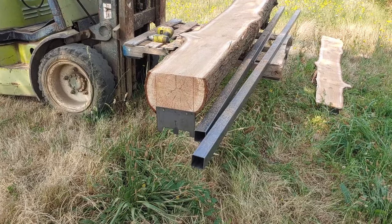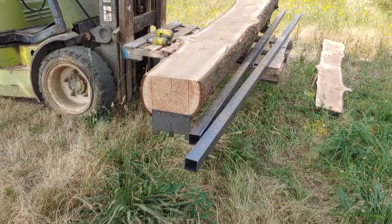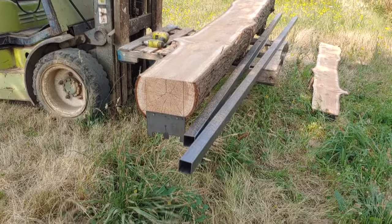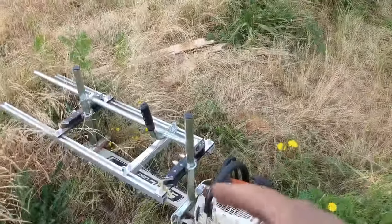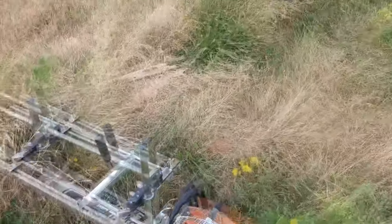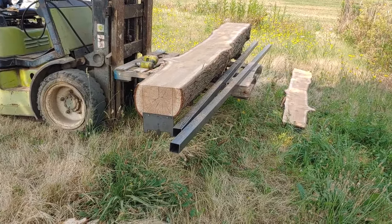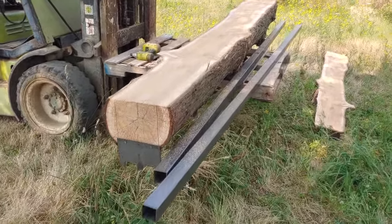By far and away, the most time it takes is to set up the first cut and to get your mill attached and adjusted in height. But now that we're all set up and adjusted, I can really bang out the beams here. So let me get this rolled over and we'll do our next cut.